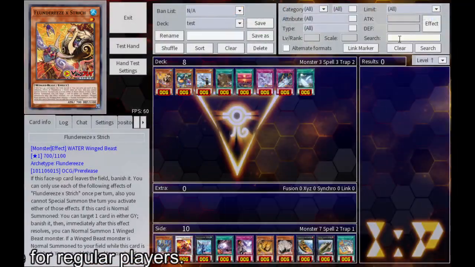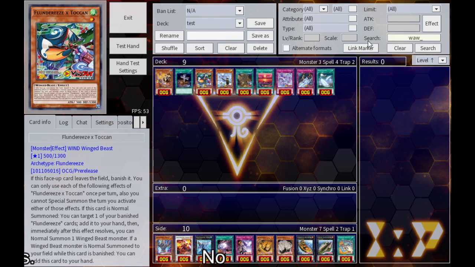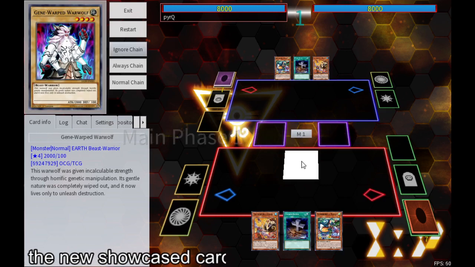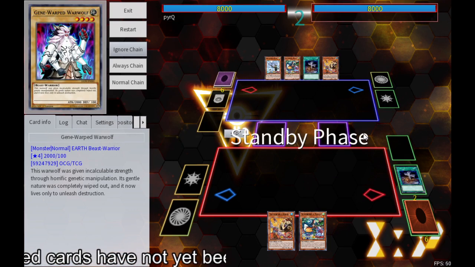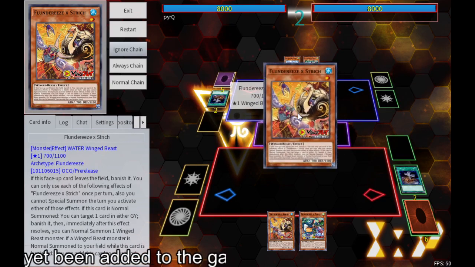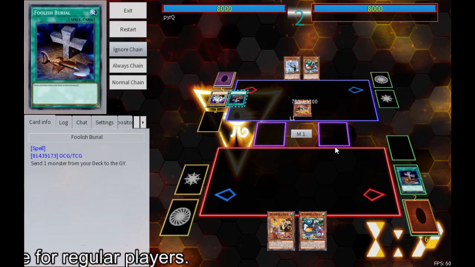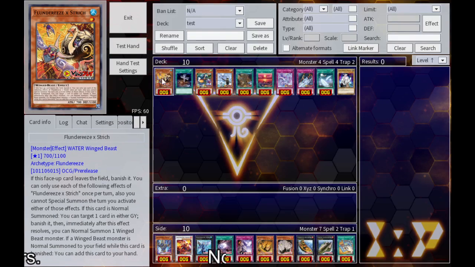Yeah, so let's see. Foolish Burial, a monster to send to the graveyard. And let's have an opponent this time. So normal summon this. Use the effect. I can target anything. Banish one card in either graveyard, yep. Then you can normal summon. Okay. So Strich is fine as well.